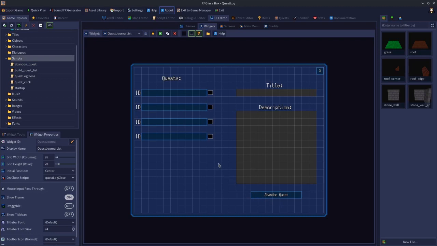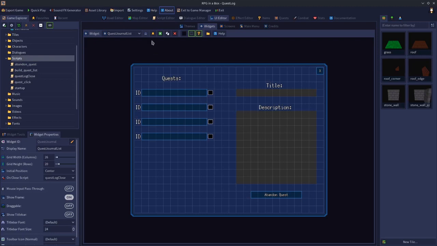In this video, I'm going to show you how to expand upon that, and we're going to create our own quest codex. So we're going to go beyond what the one that's built in is, and we're going to use that custom codex to add some additional functionality to our quest system.